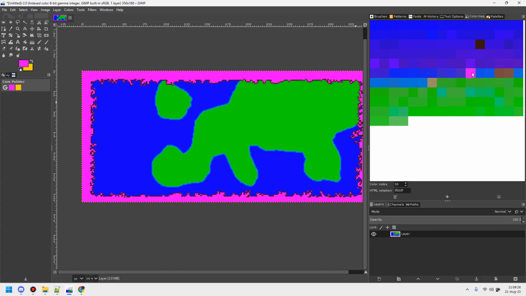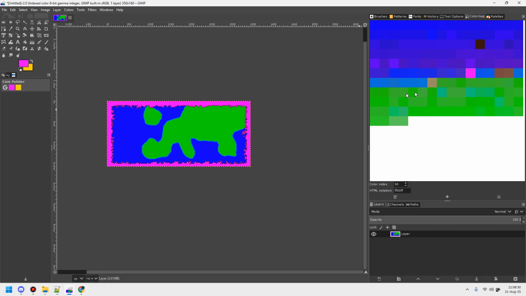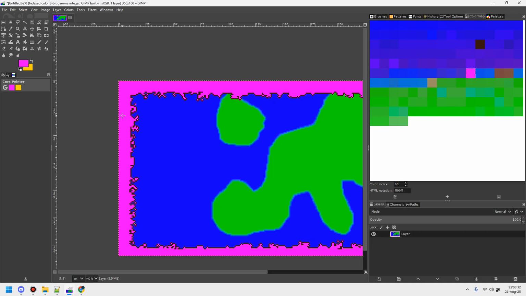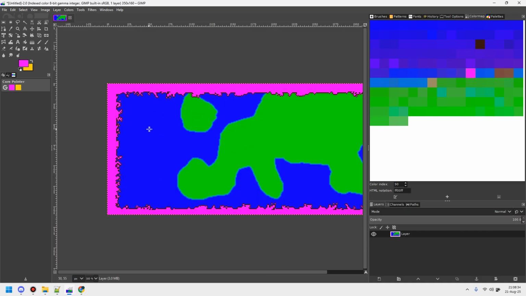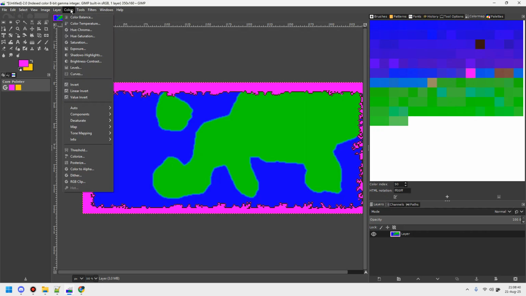It's only one pink color. And now this color, it's not like the pink color has a special property. The special property lies in the index 0. So what you're gonna need to do next is go to, I think it was, I don't remember exactly where it was. I think, okay, it was colors, map, and then it should be the option rearrange color map.